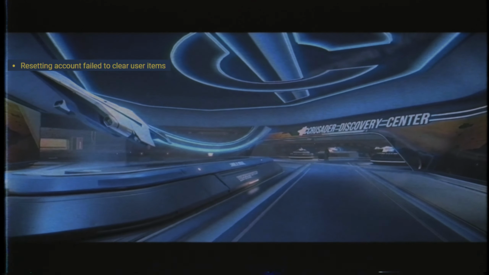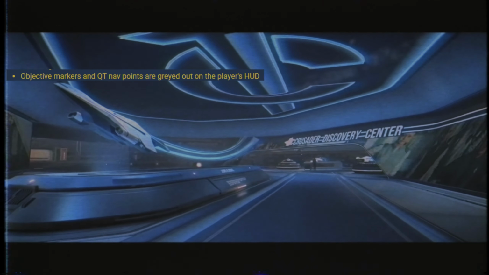These being some of the ground vehicle stuff and initial spawn point stuff is not working at its best. Sometimes after a server crash, attempting a reconnect may result in an infinite loading screen. Pledge items can be lost on death right now, so keep that in mind. Resetting accounts failed to clear user items. Objective markers and quantum point nav points are grayed out on the player's HUD.